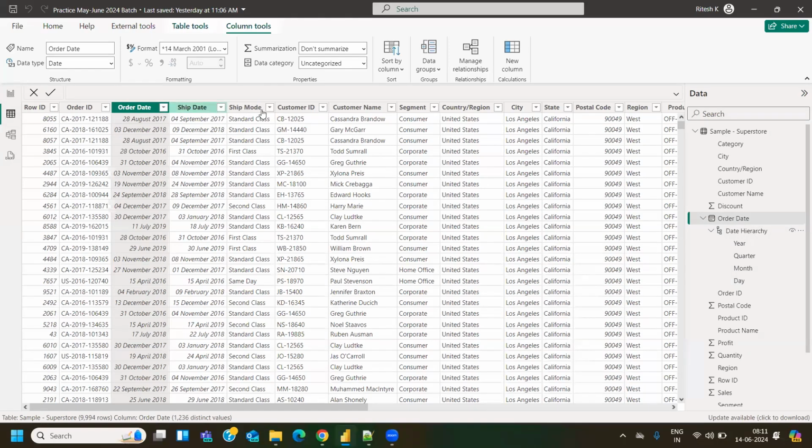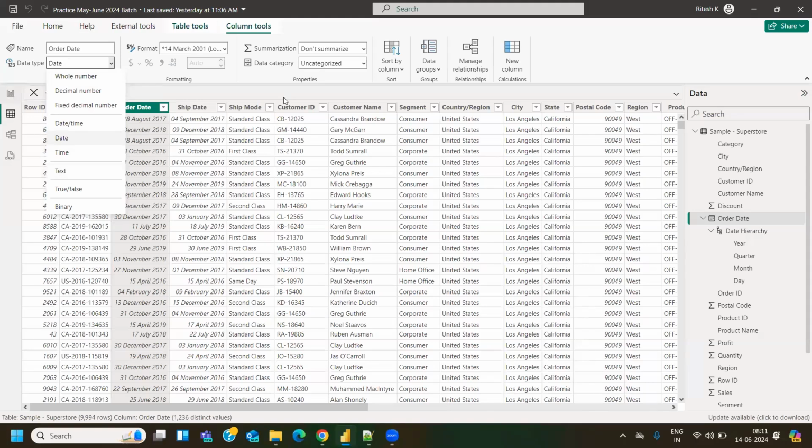In table view, you always have flexibility. You can click on any column and change how you want to display that data. I'm in the order date. If I specifically highlight this column, here you will get a few options. You can change your name here. You can double click on the column name to change it, or change it from here. You also have an option here to change the data type as well.